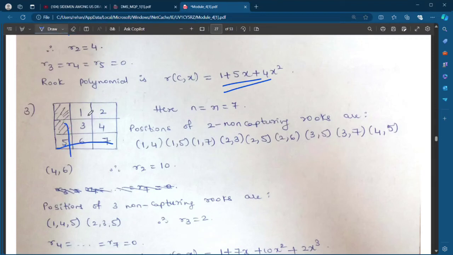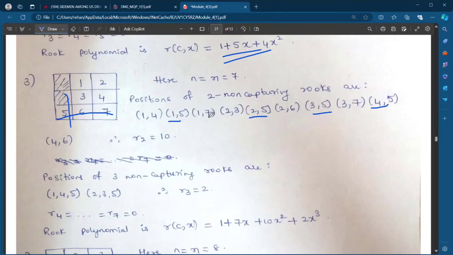So remaining, you can do the same thing for all the rows. But if you do for 5, 5 can be 1, 5 comma 1, 5 comma 2, 5 comma 3, 5. But we already have 1 comma 5, 2 comma 5, 3 comma 5 and 4 comma 5. See, 4, 5, 3, 5, 2, 5, 1, 5. So I won't be considering that. So total how many are there? 1, 2, 3, 4, 5, 6, 7, 8, 9, and here that is 10. So R1 is 7 and R2 is 10.